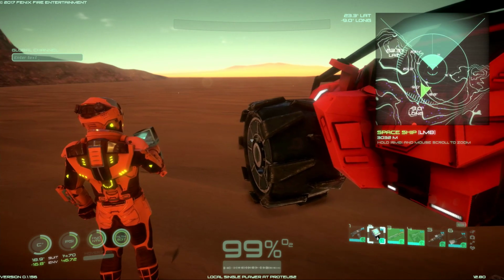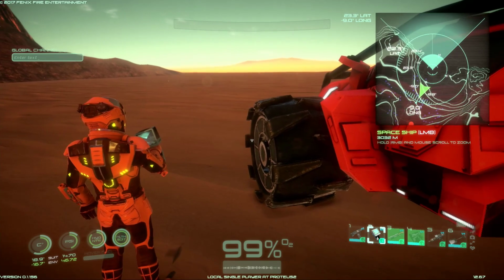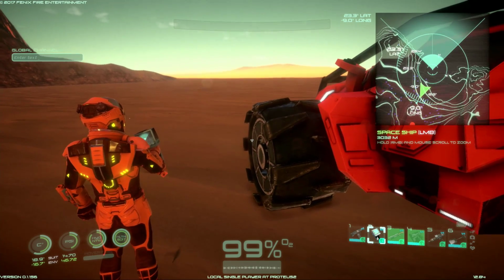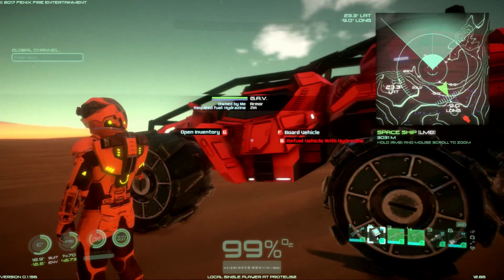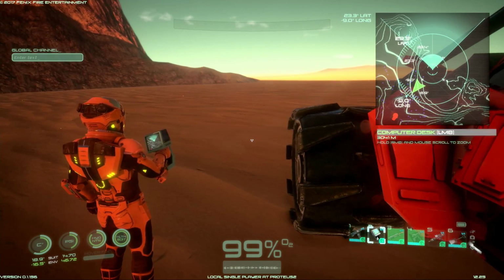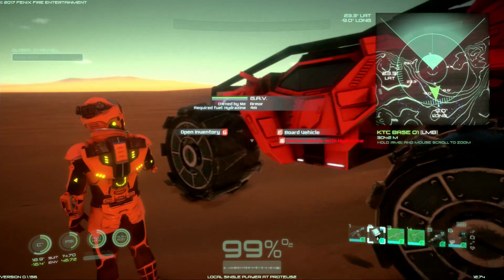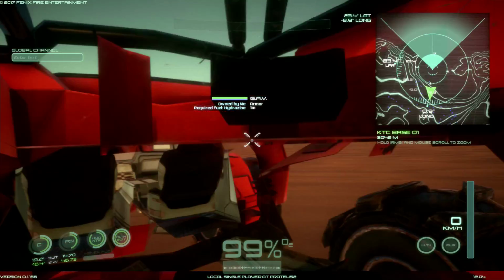And I did turn the aliens off because I don't know how to turn just the big worm off, and I haven't done the research to do that. Alright, so now that I know what I'm looking for here, let me cycle back through these and get back to the KTC base. They do appear to be alphabetic, so for what that's worth. Alright, board vehicle.